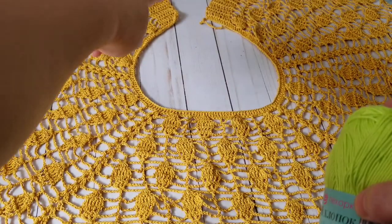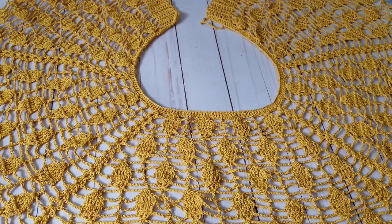I would highly recommend you find something for the neck area to measure it so that you feel comfortable wearing it — that's all you need to do. You're going to be using the elasticity chainless foundation chain, which I did a tutorial on and always show at the beginning of the video, so I will do that here as well.